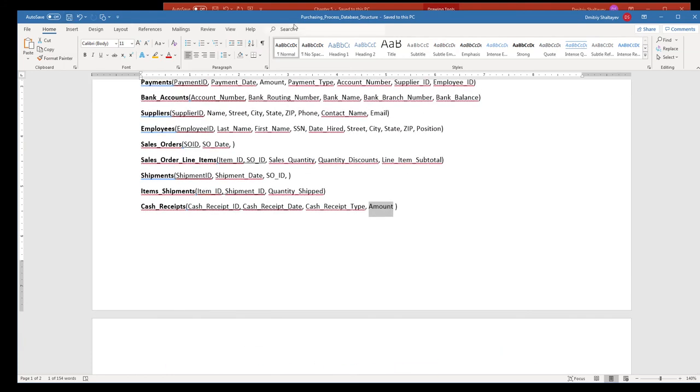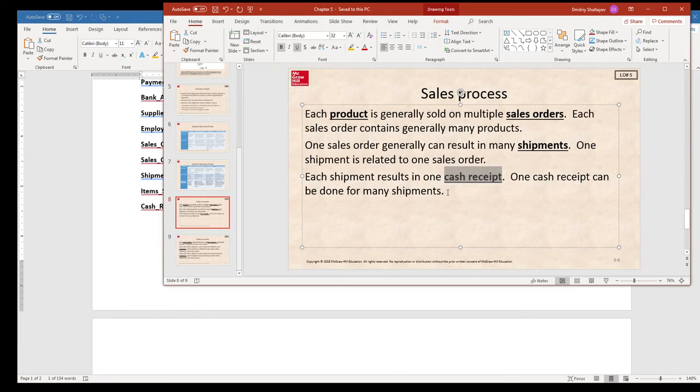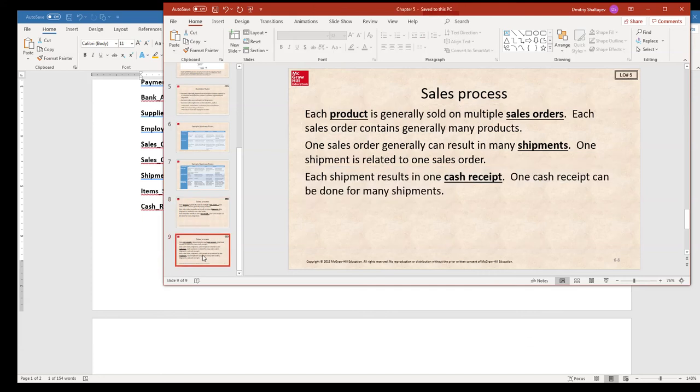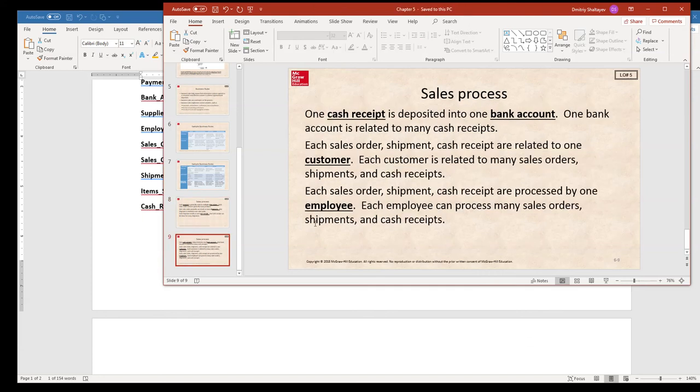All right, I'm gonna save that, and let's go back. So we have dealt with this portion. Okay, we're actually coming close to the end. So let's go to the next slide, and here I'm gonna say one cash receipt is deposited into one bank account. One bank account is related to many cash receipts, right? I can deposit many times in the same bank account, but each time I receive payment from my customers, I'm assuming it goes in its entirety into one bank.